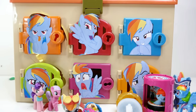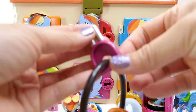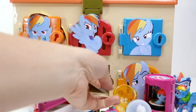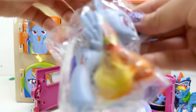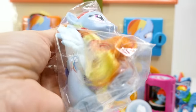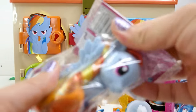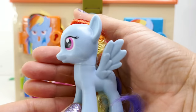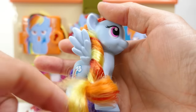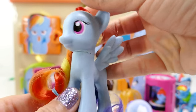So we've opened up lots of surprises. Let's see, which one are we missing? I think we are missing this one, the little magenta colored one. So let's go ahead and open this door and see what's behind it. And ooh, we have a little surprise here. This is Rainbow Dash. This one is a brand new figure. Let's open her up. Oh, and here she is. Take a look. We have a cute little Rainbow Dash. This figure is perfect for customizing. Who do you think I should customize her into? I think she'll be a lot of fun to customize.